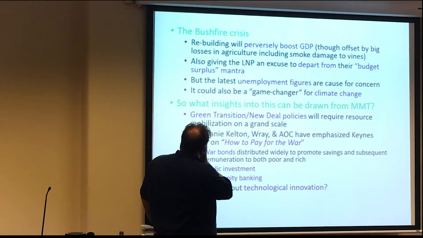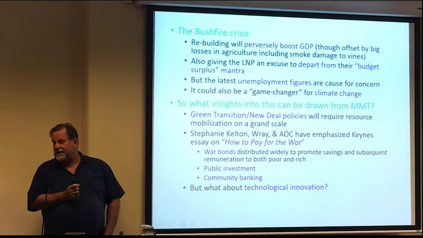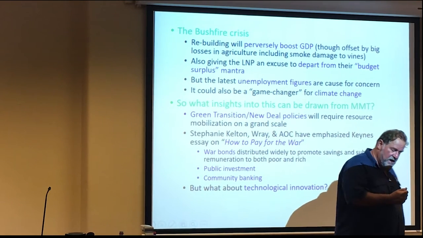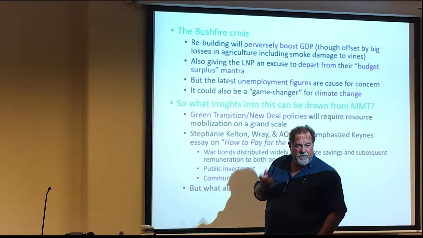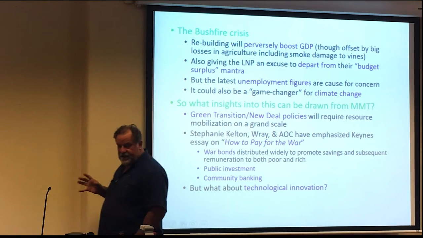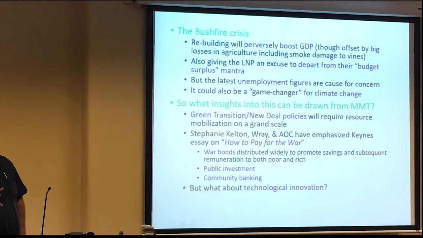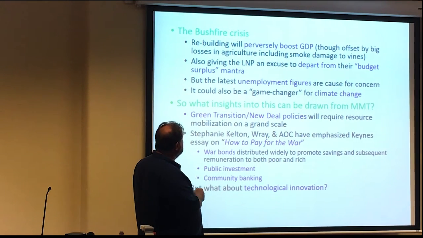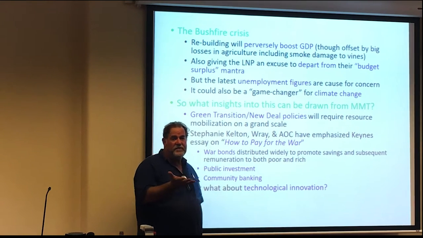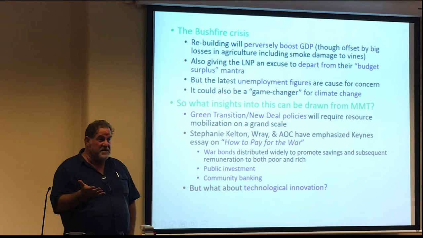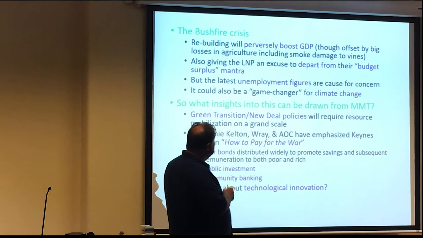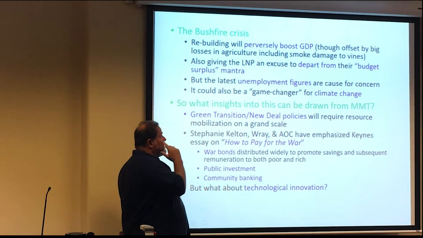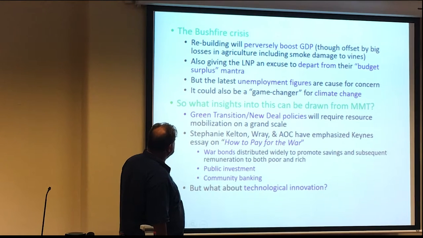The bushfire crisis, well, it's not actually going to boost GDP. For those who are interested, the Reserve Bank of Australia released its monetary policy statement, and there's quite a lot of detail there and forecasts of the consequences of the bushfire. It's mainly losses in agriculture that are going to be because of the drought and also fire damage. For example, the vines, as we know in the Hunter, have been damaged by smoke, and they're not going to be able to sell them for wine production. The overall result will be they're estimating a 0.2% decline in GDP.